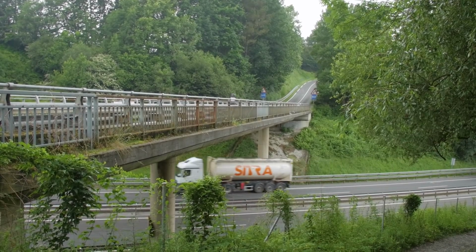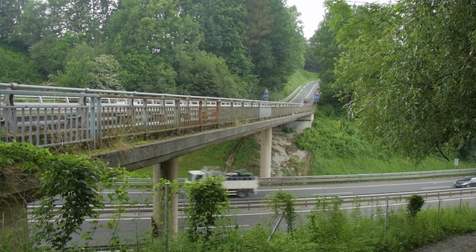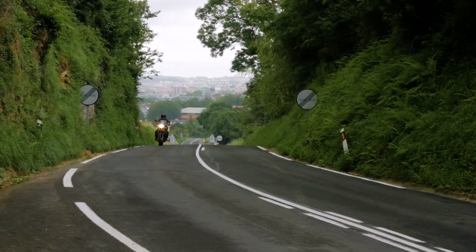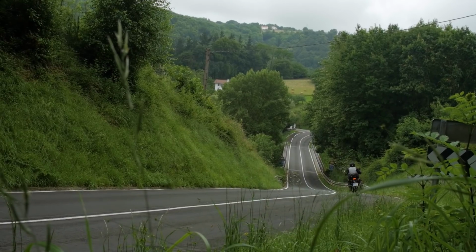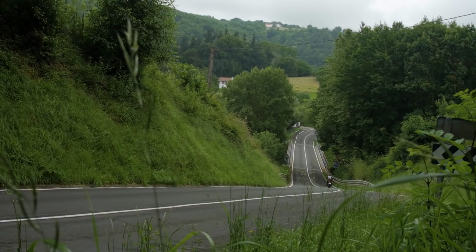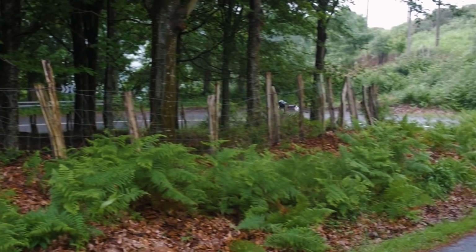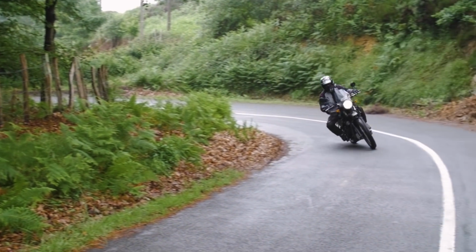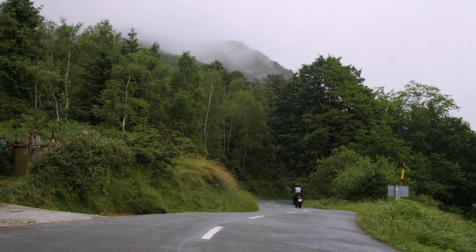Interesting, it's only a 5-speed, so on the freeway, maximum speed we've been able to get out of this bike is really between 120 and 130 kilometers an hour. I mean, it's adequate on the freeway, but it's not going to blow you away. But when it's doing that, the engine makes quite a lot of noise. The noise that comes out of the back of this exhaust system is actually pretty good. I do enjoy the noise, but the engine's actually quite noisy.